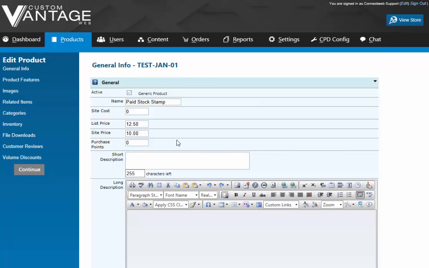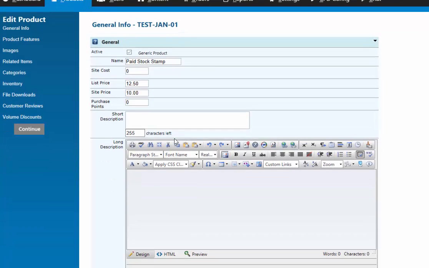So also, I'm just going to note, we're going to skip a few things here today and just get through the basic setup pieces so we can make the most of our time here today. And we'll go through some more of these detailed options in a future installment of these online training sessions. So the next fields we're going to actually jump to are the short and long description.